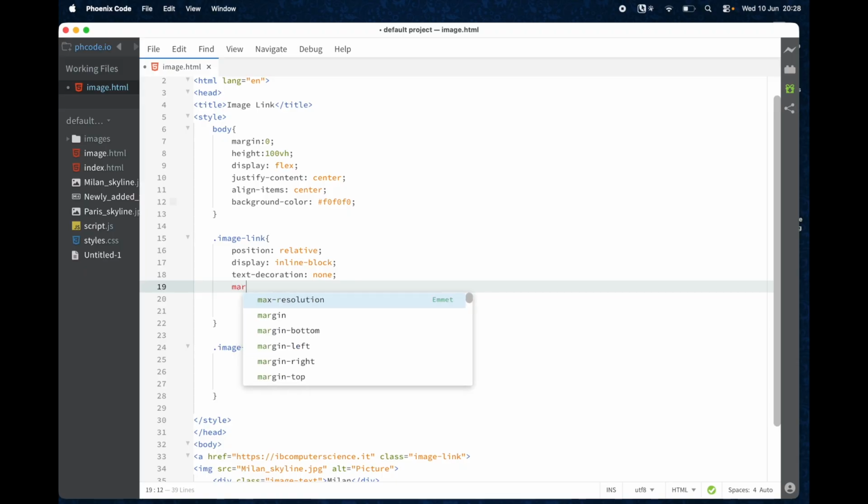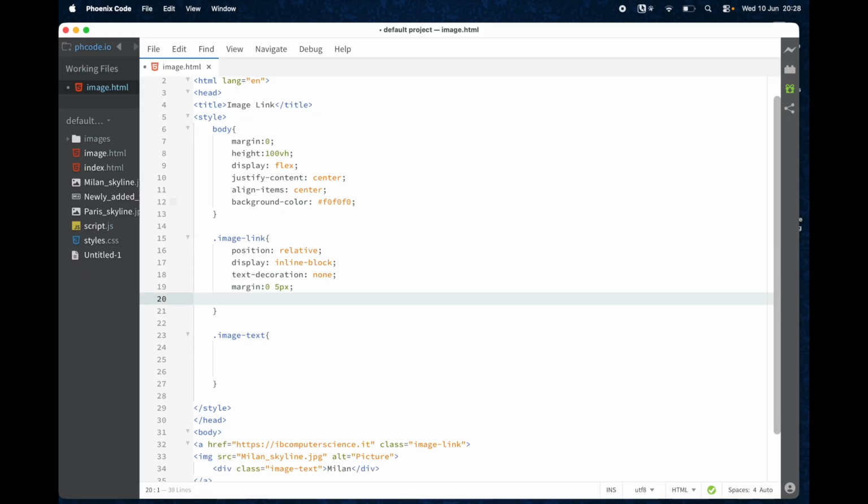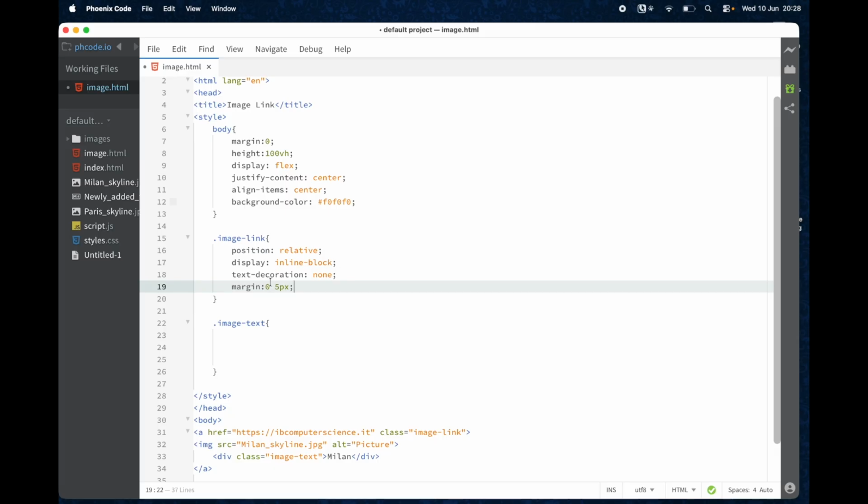Now I'm also going to put a very, very small margin around this box so that if you click just say on the border of the box that you'll still be okay. But I also want there to be a little bit of space between this image and if I add a second image, there'll be a little bit of space between them. So I'm going to put a bit of a margin. So let's just do that. I'll explain this a little bit more once I put the second image on. I'll show you what I'm talking about.